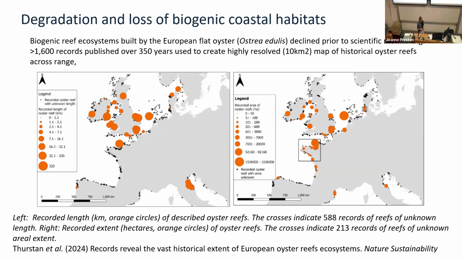And this was led by Ruth Thurston from Exeter and Feline Zerm-Gasson, and I dug in with the biodiversity and some of the historical records. And what you see, these orange dots on the screen show that the average length of oyster reefs were over 100 kilometres, and the areas were often well over 100,000 hectares in scale. We used to have 1.7 million hectares of highly structured oyster reefs spanning for up to 200 kilometres all across the coast of Europe, and they've gone.